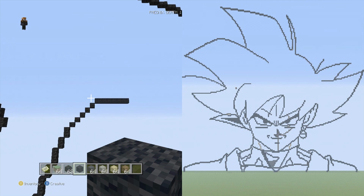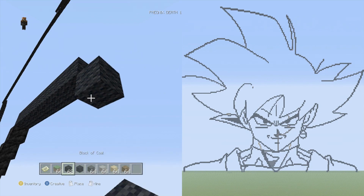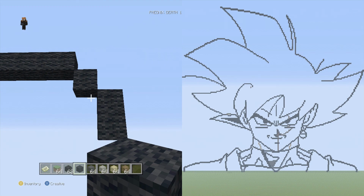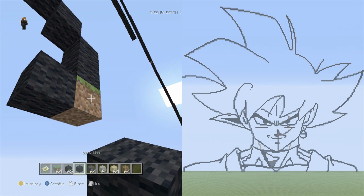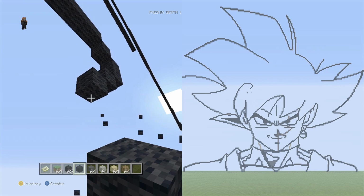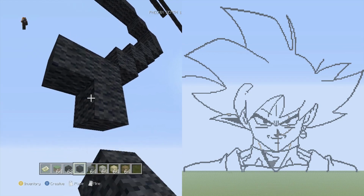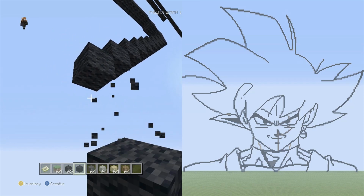From the 7 flat, we're going to go down and to the right 1 single. Down and to the right 2 vertical. Down and to the left 10 singles. So place a block underneath, and we're going to 11, wait, did I say 10? I think it's 10 singles, right? Let me count it again. 1, 2, 3, 4, 5, 6, 7, 8, 9, 10. Yeah, 10.